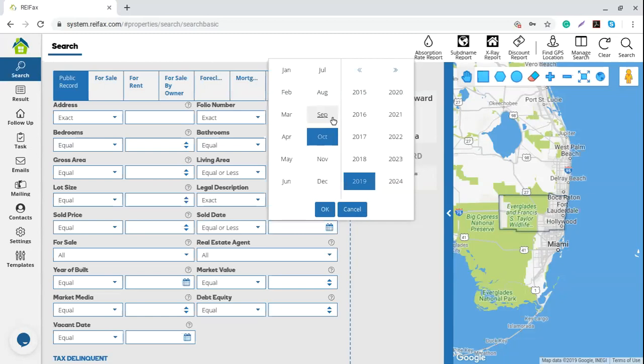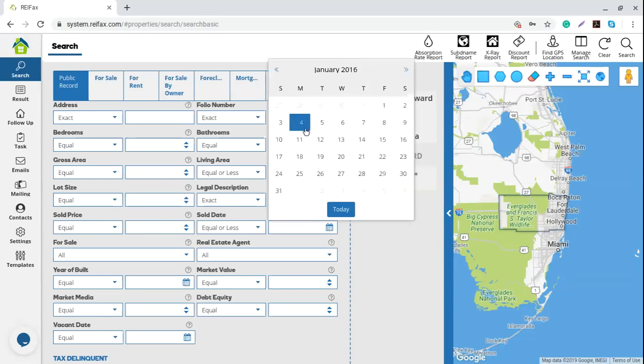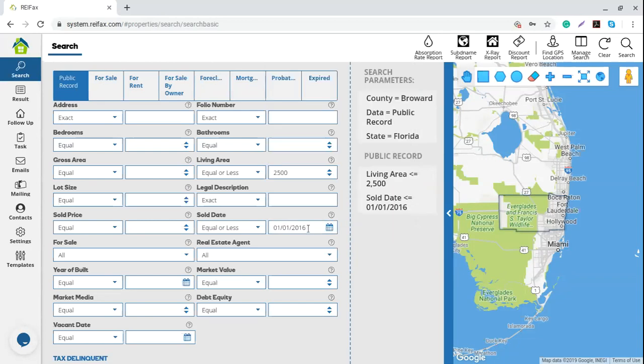Let's say that I want to see all the properties that haven't been sold since 2017, okay? I'm going to select January 1st, 2016, sorry. And that's it. All the properties are going to be with a sold date that is less than this date, okay? Less is what you consider like before, and greater, you consider since that day until now, if you are going to use the filters for date, or for greater or less, okay?